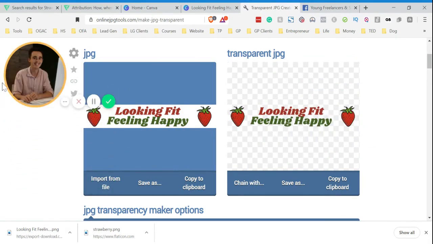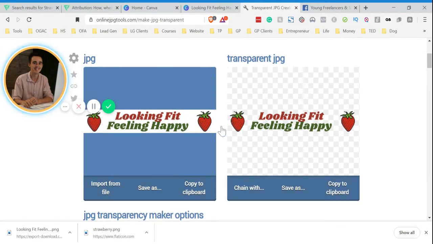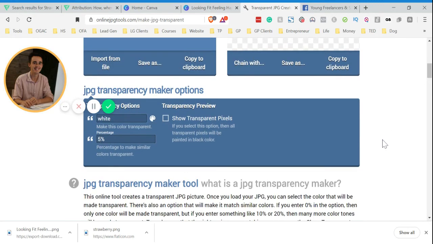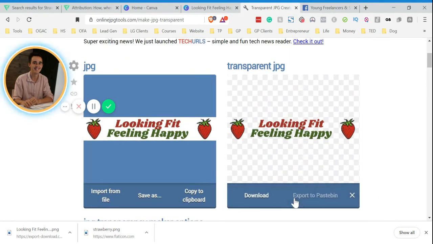I have to keep moving me around. And you can see here it's removed the background. Now you can mess around with this to remove this percentage, to remove more or less of the background. Sometimes you might go more, sometimes a bit less. As you can see, it's not making much of a difference here, but if you had different colors, like some light colors, it might make a difference. And then when you're done with that, just click Save As and Download.